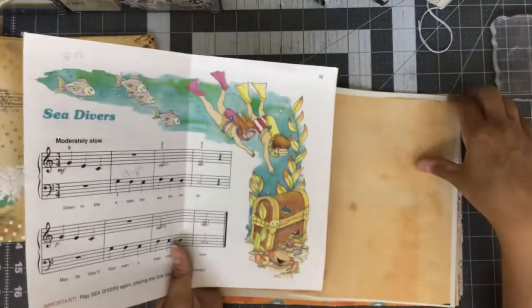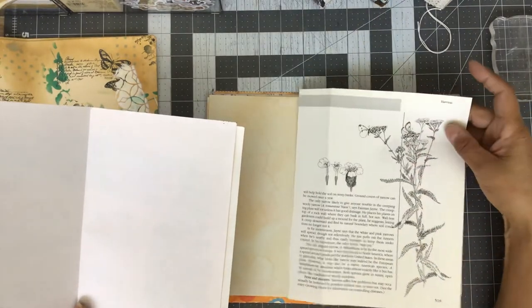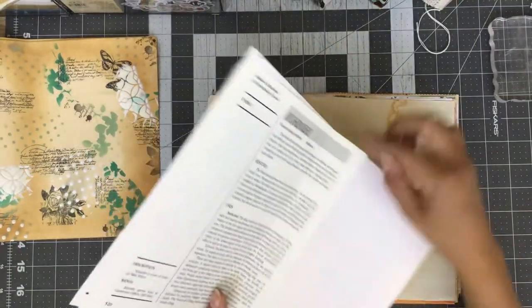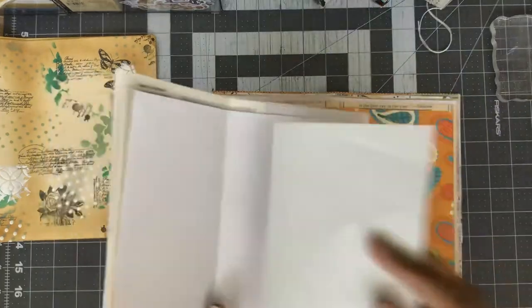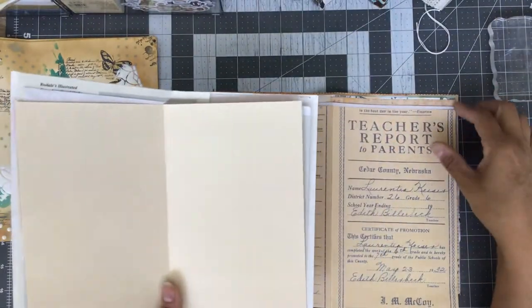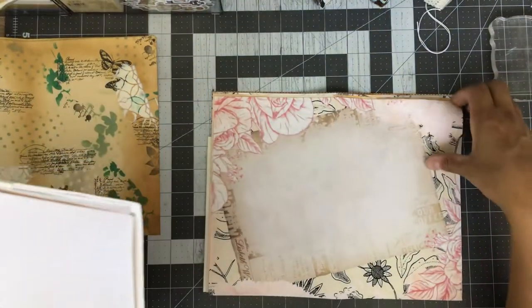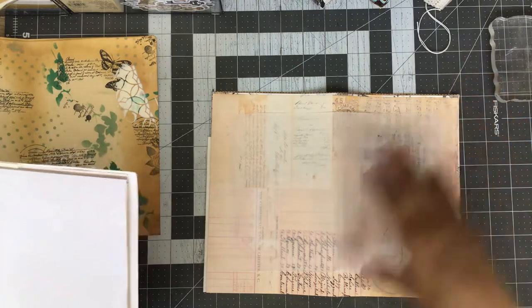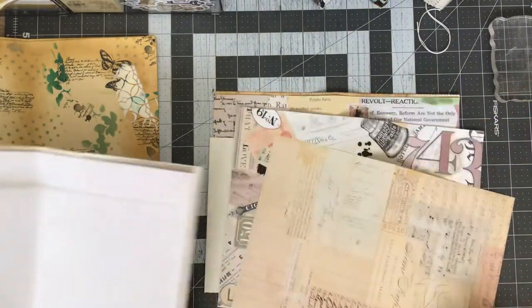Okay, so let's see, we got another digital. Got a half page here, must have kept that because I like that image there. So that's an easy fix when we only have half a page. We can add to that and extend that out. Okay, looks like some, it's kind of a gray. That's pretty. They probably just put that in there for color. Another digital. Another digital. Yeah, these are all just random bits and pieces and pages. Another digital. Another one. Oh, vellum. Piece of vellum. Gotta have some vellum in there. Digital.